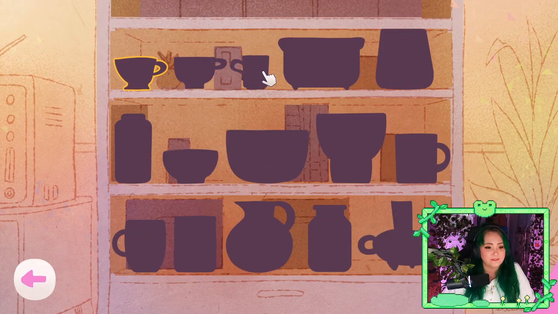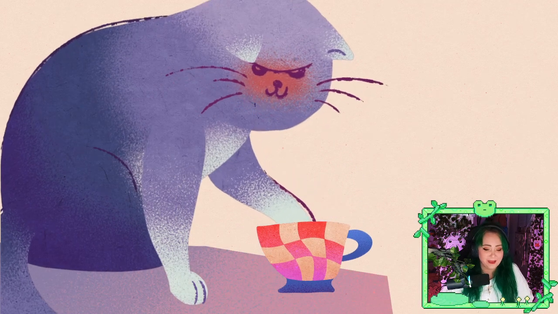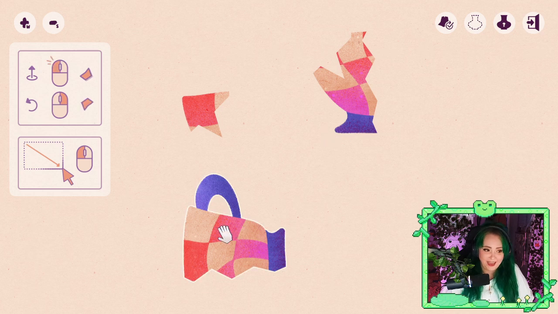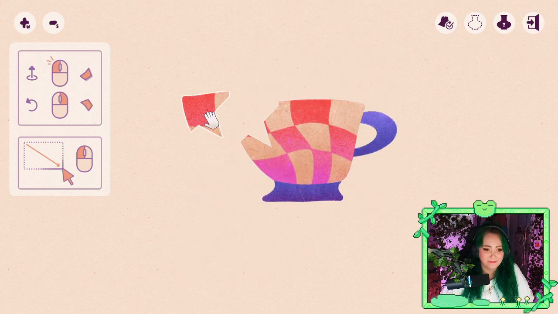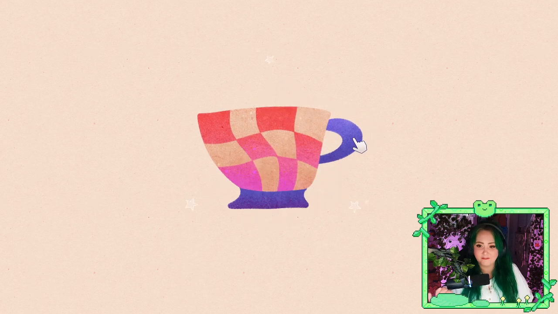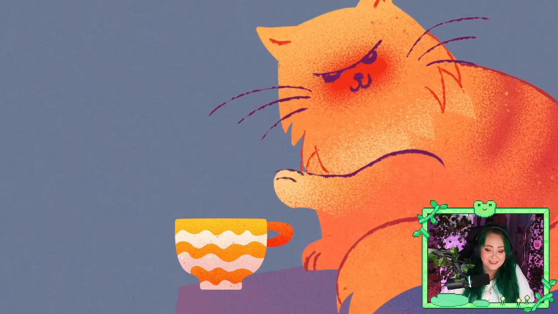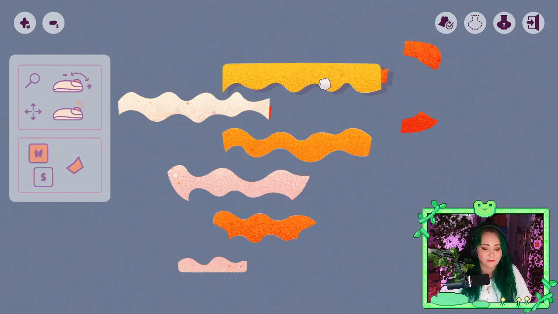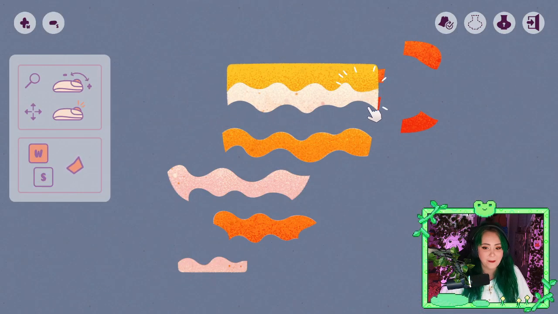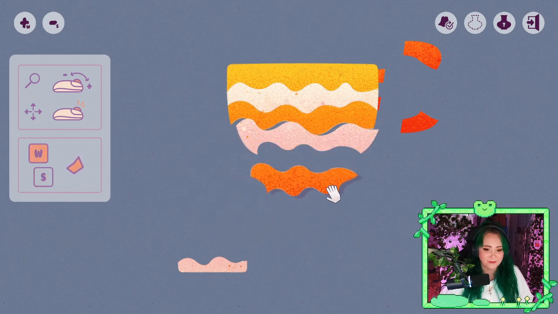I'm assuming some of these levels are gonna be similar to what we saw in the demo, but again, for a free game, I thoroughly enjoyed the demo, and for the base game to be free, phenomenal. Look at this, off to a good start. Finished level one. Oh my goodness, I am so allergic to cats. I've talked about this probably a million times before, but cats are amazing, you know.